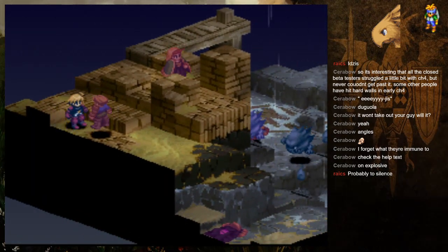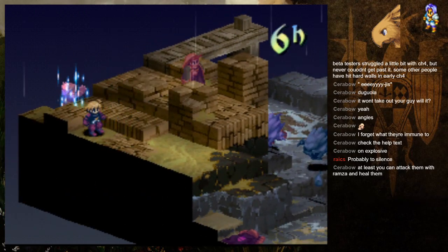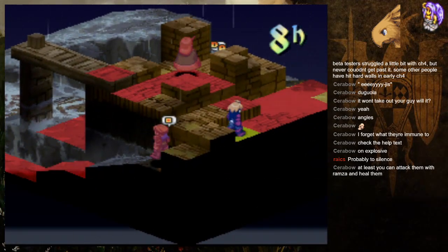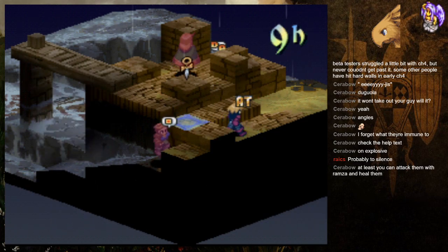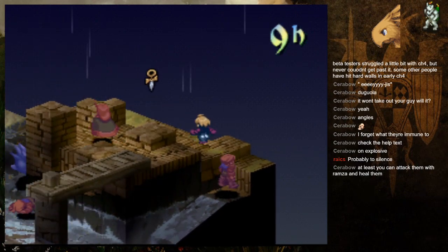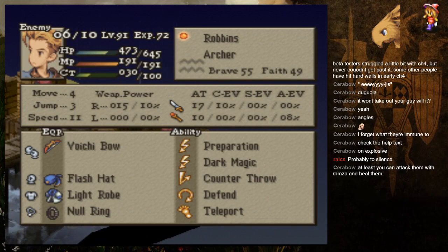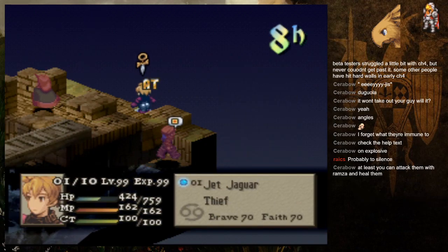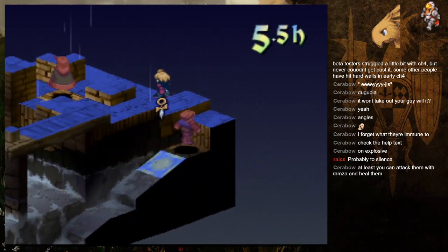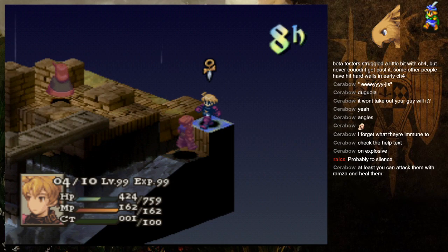The hell? What the hell was that? Oi, freaking dying over here. Yeah, what the hell was that? He did counter throw, but he threw the arrow behind him, except it just pulled a friggin' Wanted and then circled around and hit him. Counter by throwing something, yeah. CT save is great. Give me that oil.